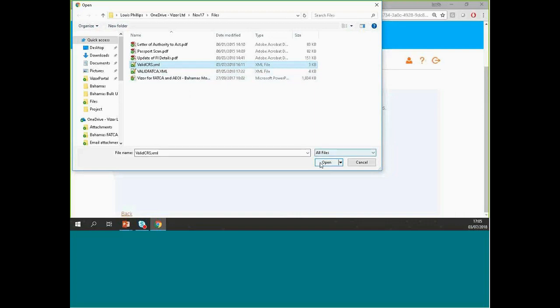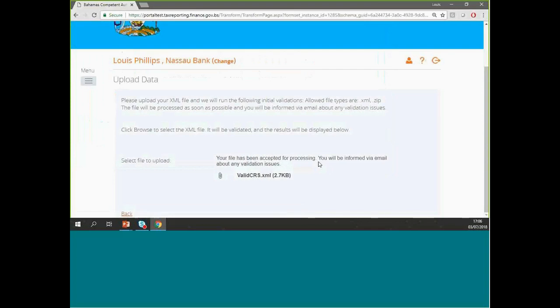Once we've located our file, we hit open. What's happening now is the file is being checked to ensure it is in fact valid against the CRS schema, as it's called, that the OECD have produced. It is being virus scanned. Once those checks have passed, all of the data is input into the database, and all of the validation rules are run to ensure they are all in compliance with what has been set out. Then once all of those checks have passed, the filing will be automatically submitted to the competent authority. So if you have the wherewithal to generate an XML file, what we have just seen over the course of the last maybe 90 seconds is your filing routine.